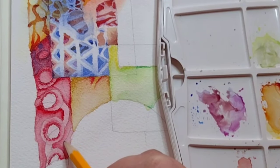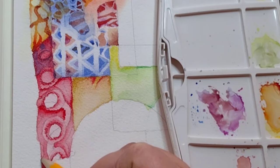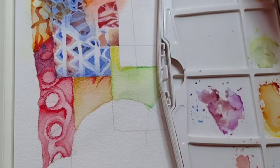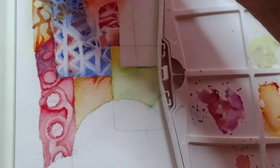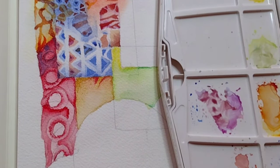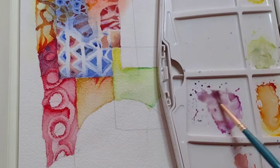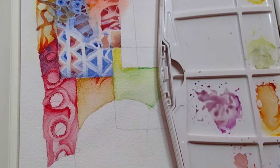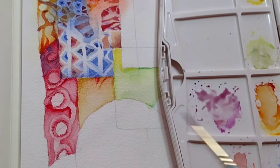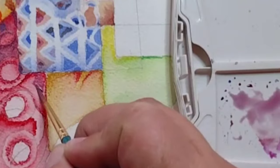Penciling in some detail, and detail meaning the shades I want to go for. Sorry about reaching over. And this is a combination of purple as well as a bit of ultramarine blue. Perfect.